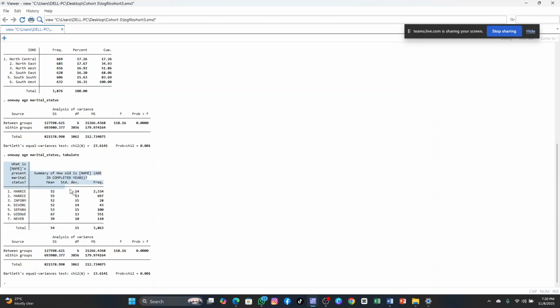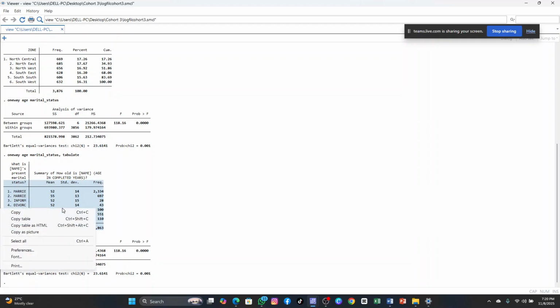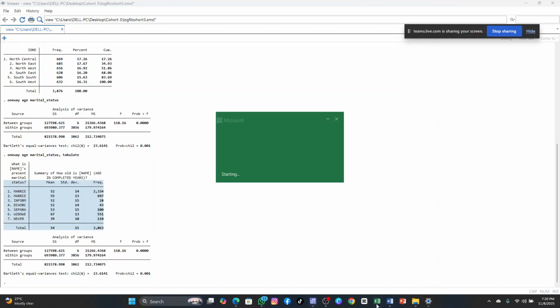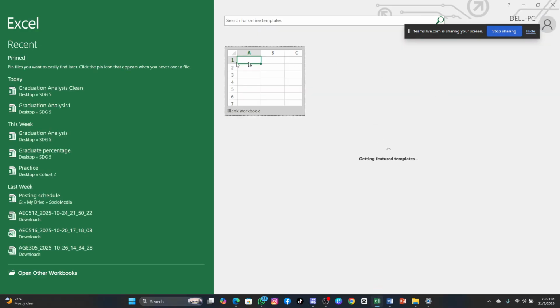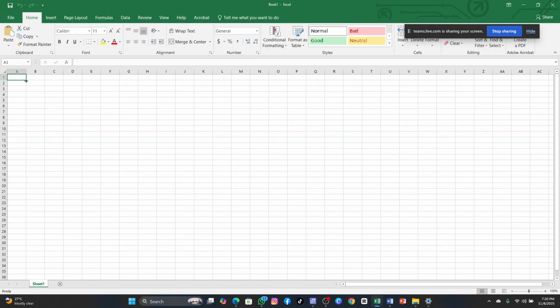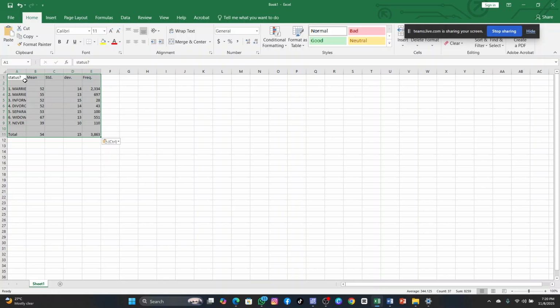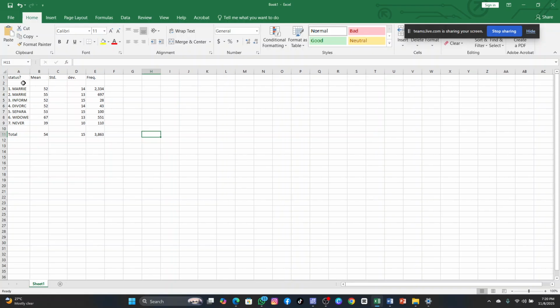Let's say when I'm done and I want to use Microsoft Word. You know this one that we used to do now? If it's your project work, you can copy it. Copy table. Copy table. You can open your Excel, if it's Excel that you know how to use. This one that I copy now is marital status. The normal way we used to paste, you paste if you know how to use Excel. Is my screen still showing? Then you start formatting. Yes. It is, right? I will say marital status.